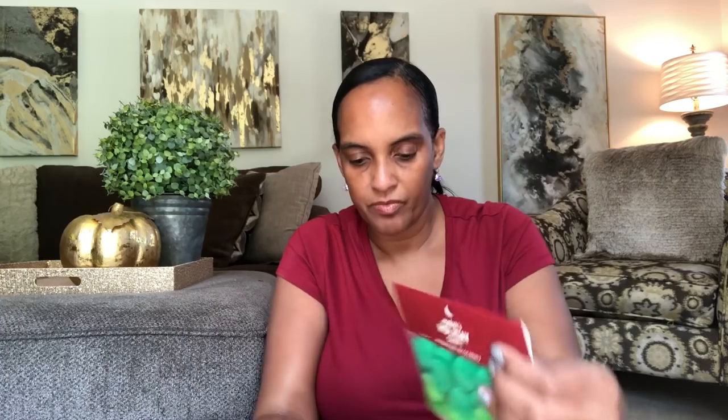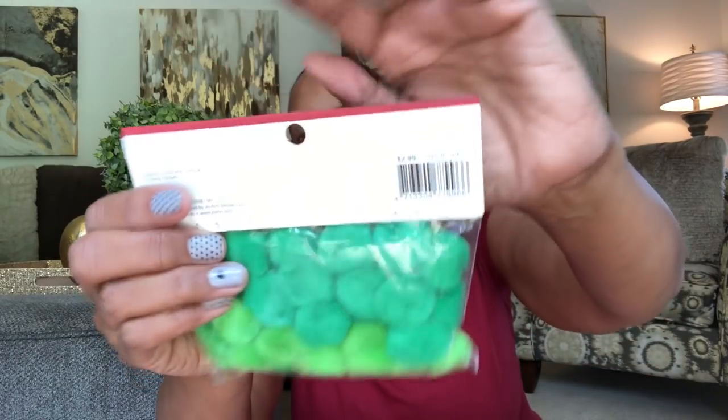These little holiday picks were 99 cents a piece — they look like little pieces of candy. More big pom poms — I think I have two packs at $2.99 a pack with great big giant pom poms. More green — go Eagles! Even though my boys are losing. This pack has 40 and is also $2.99. I had some festive jewelry listed at $4.99 — five dollars a piece. Another little pick for 99 cents.